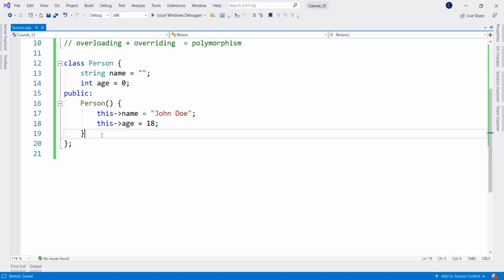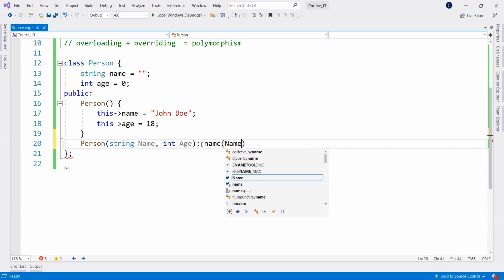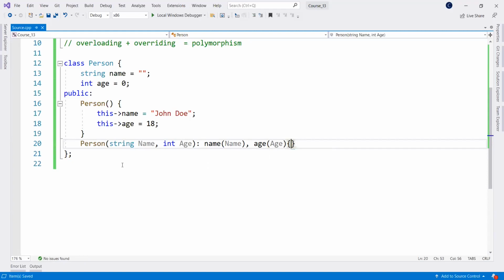And here I will also define the constructor with arguments: string Name, int Age. Let's name these with caps, just to make the difference. And here I will use the constructor initialization list. So this will be name and age. And that's it, because the constructor is not doing anything else.